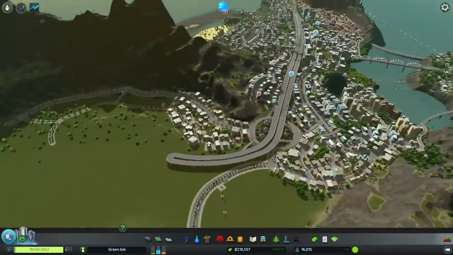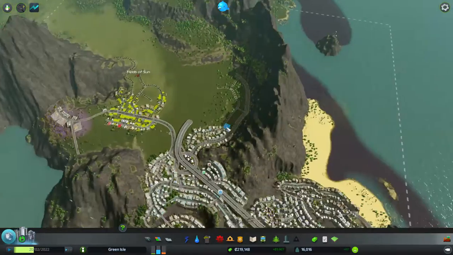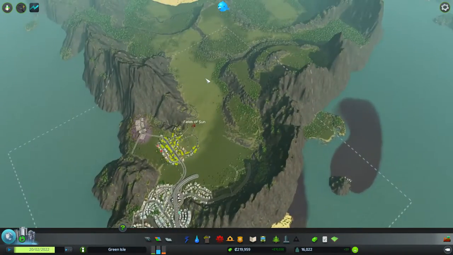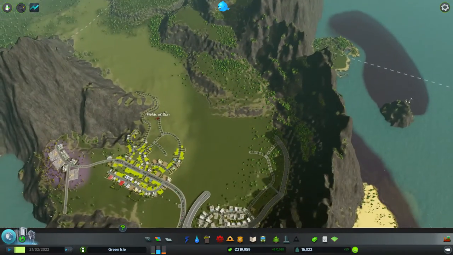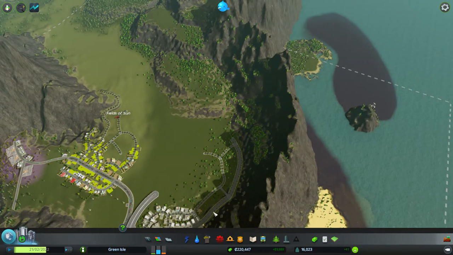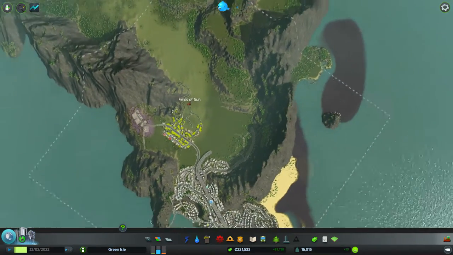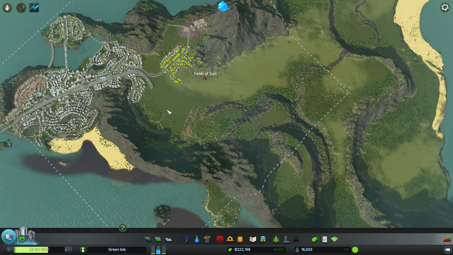Alright, so in this episode, I was thinking about the expansion we did previously over here, and I want to use up the rest of our tile here, so we can start expanding down the island more. I want to extend the highway down through here, and I'm thinking that we'll put 6-lane regional roads along the sides here. So if we just go over here, I'll give you a basic idea of what I want to accomplish in this episode.